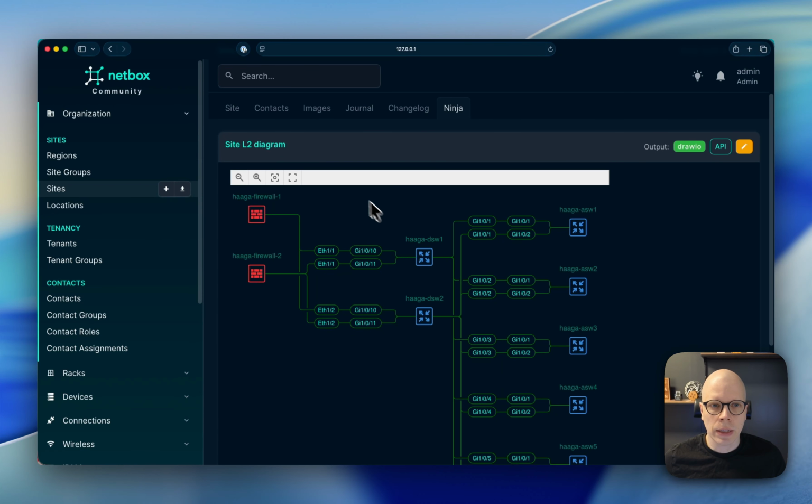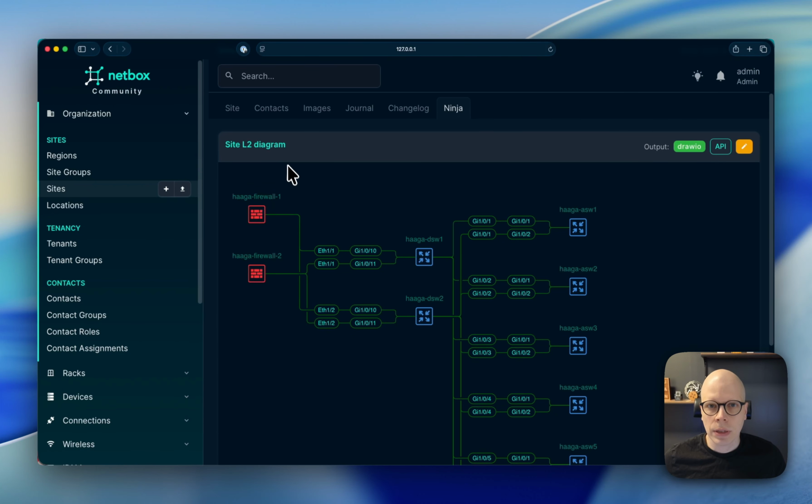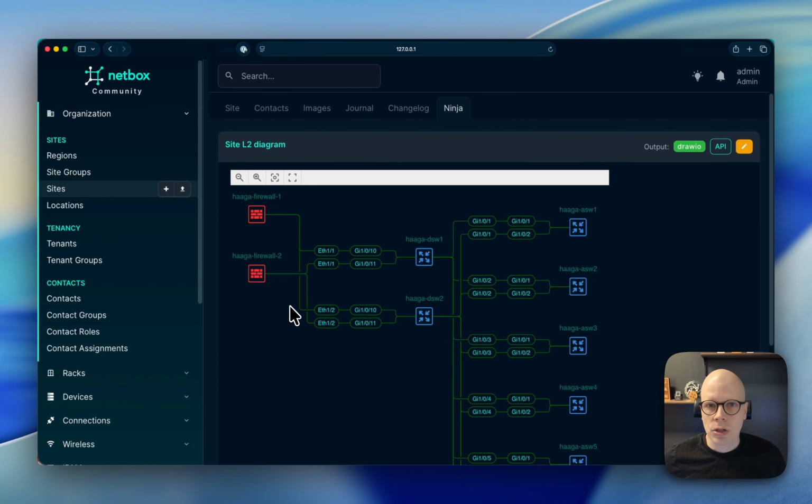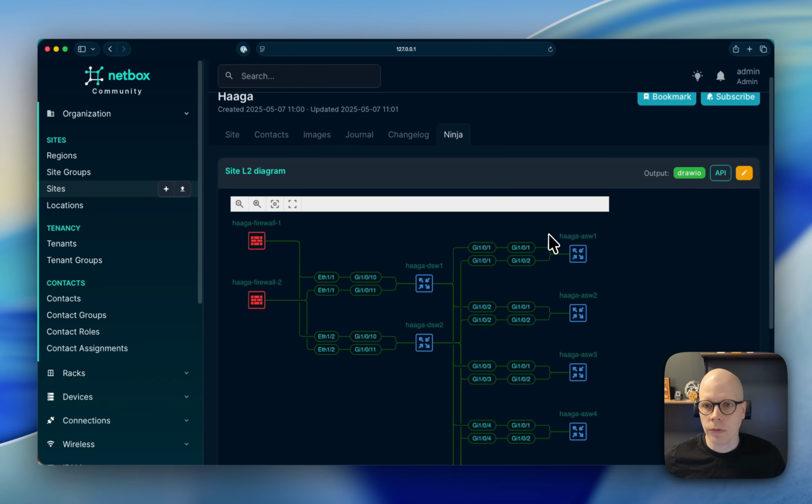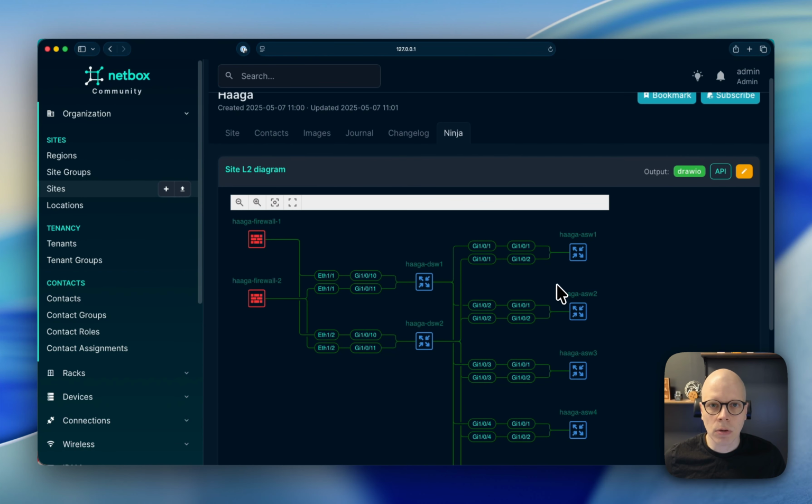If you go to the Jinja, you can see that there are these lists of roles for specific columns in this diagram. So this is the first column, and I have stated that this column includes role firewall, and the second column includes role distribution switches, and the third column includes roles of access switches, and it can have more in that same column as well.